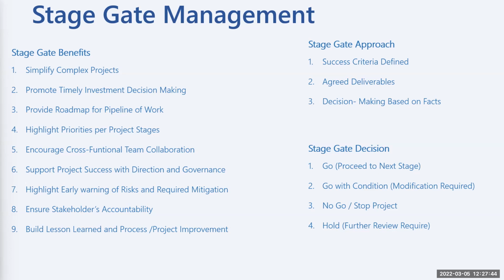And the approach for the stage gate is it's always a structured approach. What I mean by structured is there is always a defined process for a stage gate. You can't just say, oh, my project needs to go through phase this next week or something. It has to be a structured approach because there are criteria that phase needs to have met. So you need to make sure that those criteria are clearly defined, and the deliverables as well, there are agreed deliverables.